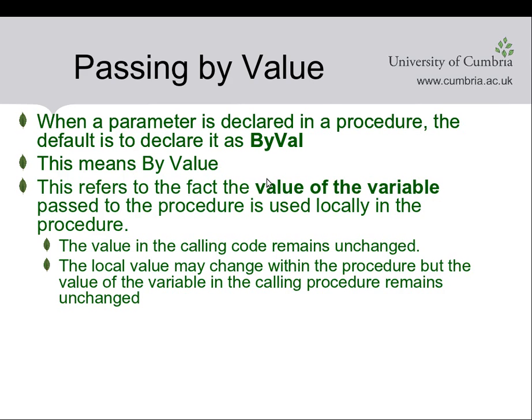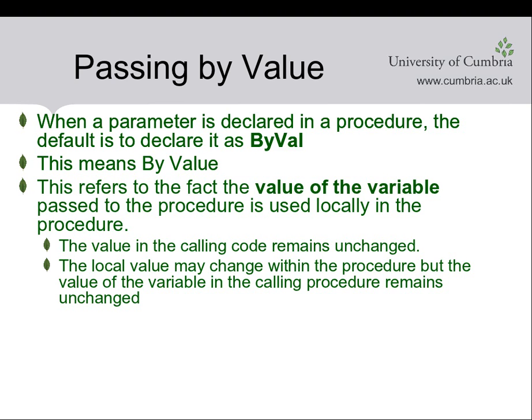Then what we are doing is, when we are calling the function, we are saying when you make a call to the function, pass across the value that is currently stored in this local variable and assign it to a new local variable that is going to be created when the function or sub-procedure starts execution. So the actual value in the variable in the calling code, where the call to the sub-procedure or function was made, remains unchanged. Its value is effectively copied and passed to the function or sub-procedure.